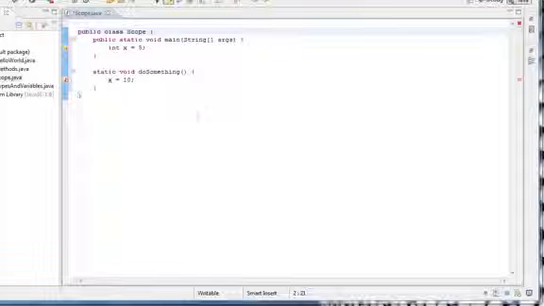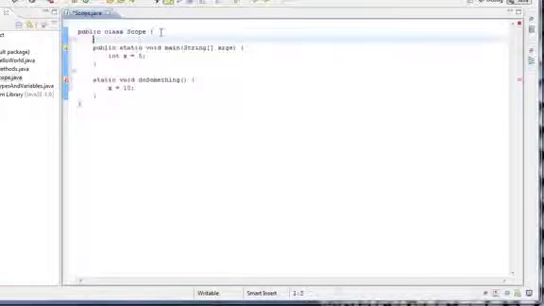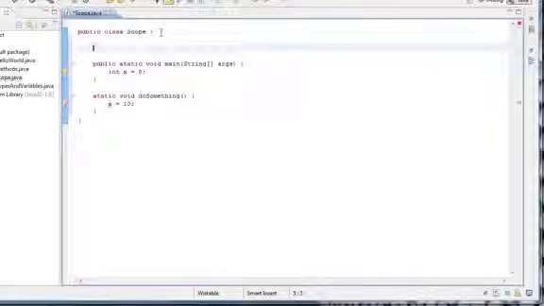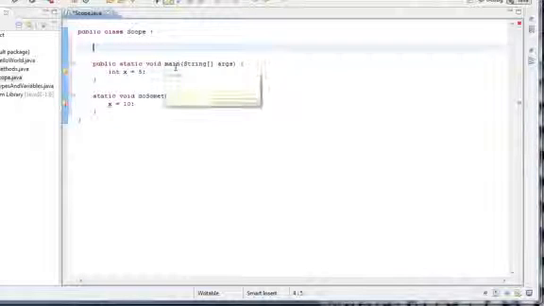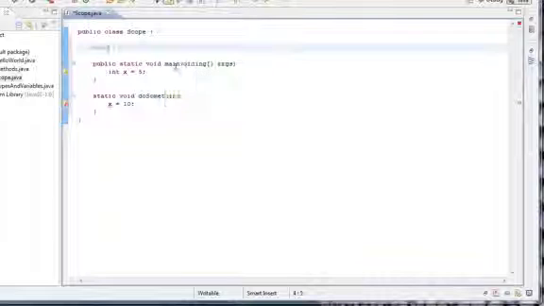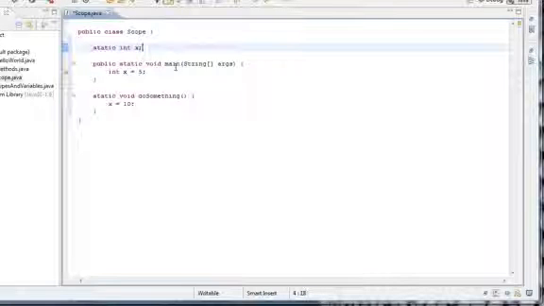I'm going to go up to the curly brace after public class Scope and hit enter a couple times. So now we're above the main method, we're outside of any methods, and I'm going to type static int x. Now we have a variable called x that is declared outside of any methods. And what that allows us to do is to use it inside of any methods.